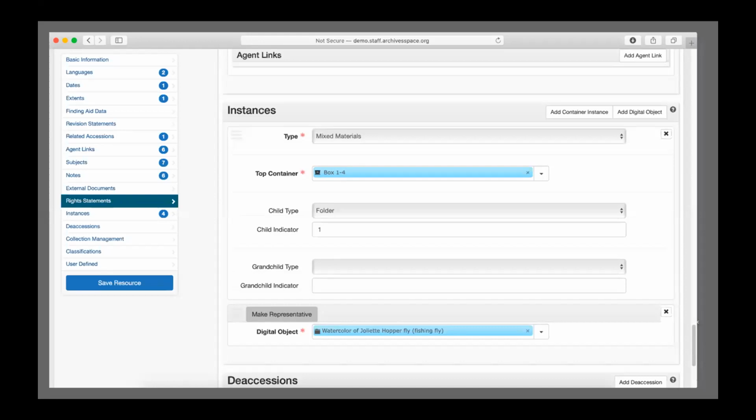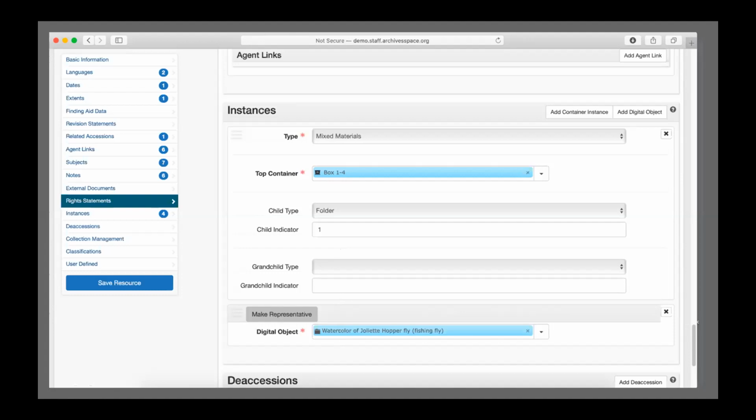ArchivesSpace is designed to allow you to use the same content description for those multiple instances of the item, rather than having to repeat it over and over for new instances. Equally important, listing instances in the one archival item allows you to list physical items and digital content together. If you look at the example on the screen, there's an instance here for material that is in a box, as well as an instance for a digital object. So they're linked together in the same record.